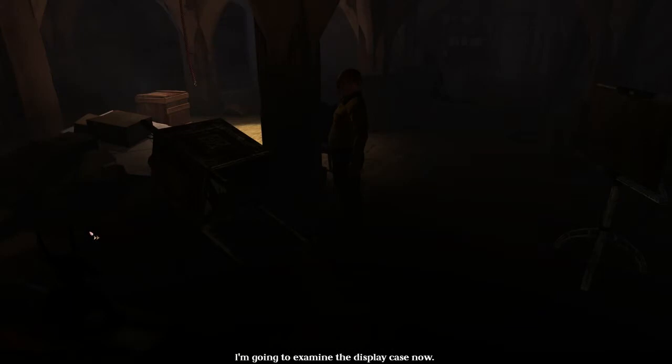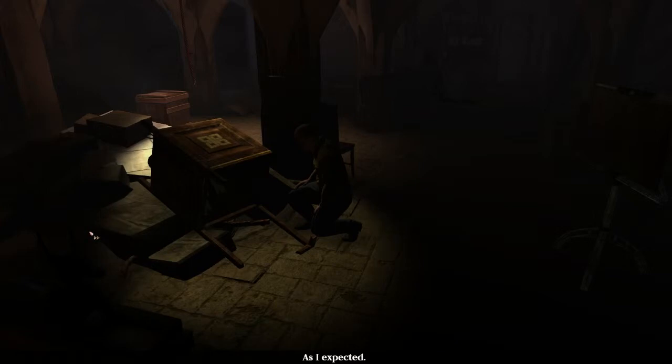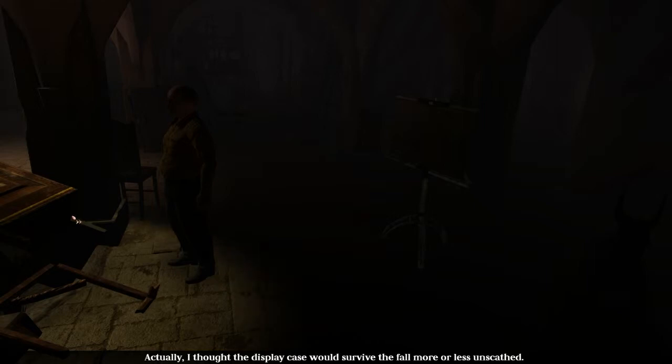I'm going to examine the display case now. As I expected. Empty? Yes, the display case didn't survive the fall. The thief just had to pluck the jewel out. Actually, I thought the display case would survive the fall more or less unscathed. And 3 of the 4 windows did survive. Indeed.